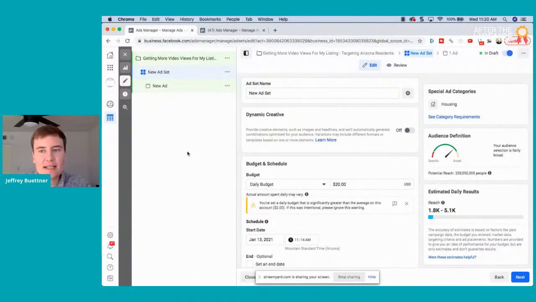So the ad set is the next step in the campaign creation process, right? We talked about ad sets living within campaigns. This is true if you're doing Facebook ads or Google ads. Pretty much any online advertising has this setup: campaign, ad set, ads. And what we're doing with the ad set is defining, within our campaign, a target audience that we want to reach out to. You can have multiple ad sets within one campaign.